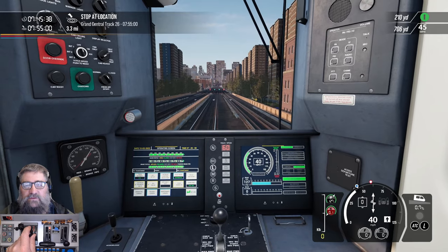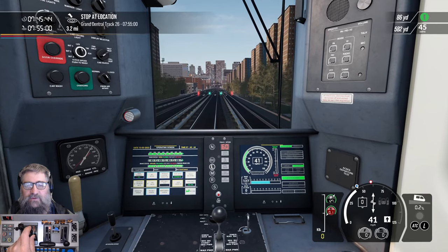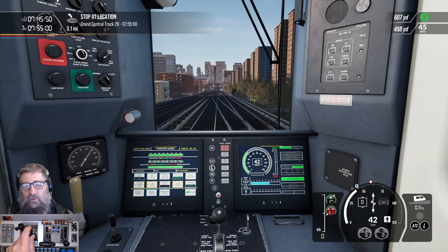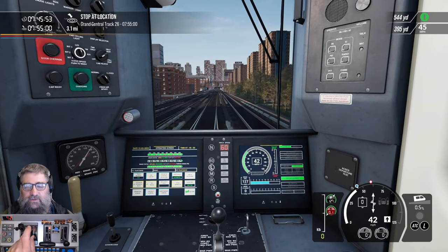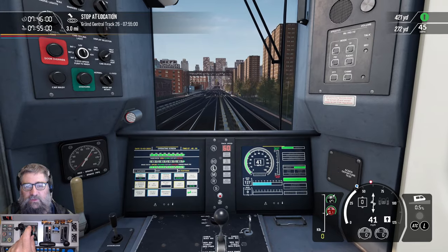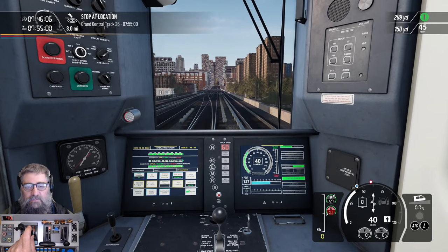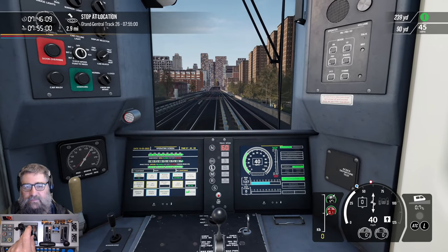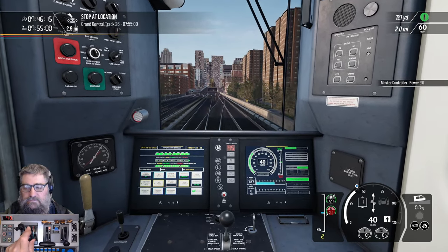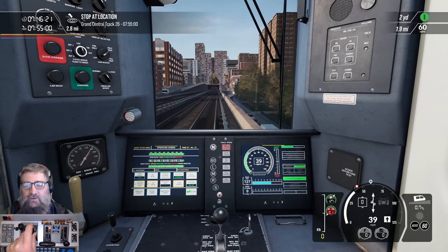So you get ACSES slowing us. You get ACSES slowing you down for the civil restrictions, like going through curves and bridges. And ATC might slow you down sometimes because you're catching up with another train and it needs you to keep your distance. So right now we're being slowed down by ATC. We're on a limited, which means we have a 45 mile an hour top speed, and you can tell that from the L in the middle of the display there. So now we've got ACSES slowing us down to 45 because we were changing track.